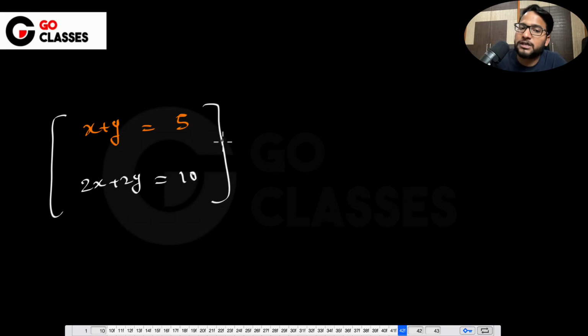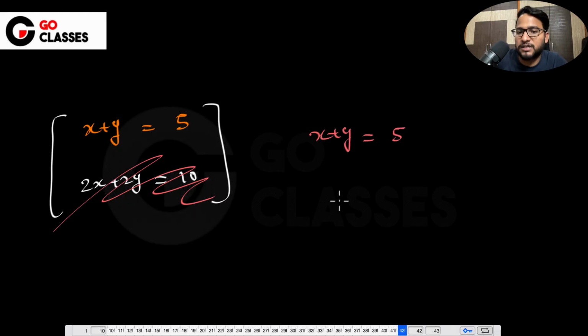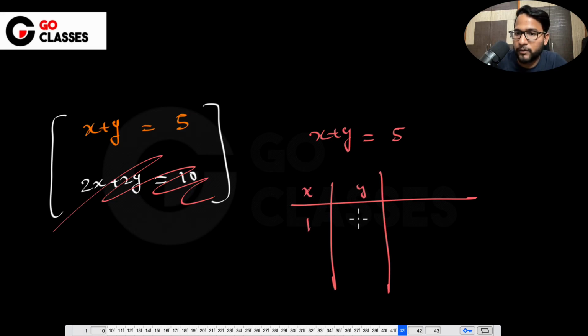See, let's assume there is one equation, x plus y equal to 5. There is another equation that they give you, 2x plus 2y equal to 10. Actually these two equations are the same, and then they ask you how many solutions are possible for these two equations. Actually these two equations are nothing but just one equation first of all. So you will just remove this particular equation, and then you will answer the question of how many solutions are possible for this equation. So if you want to satisfy x plus y equal to 5, for every value of x you have the y, which means if x is, let's suppose, 1, then y will be 4. If x is 2, y will be 3. If x is -1, y will be 6, like that, right? So basically there are multiple solutions possible.